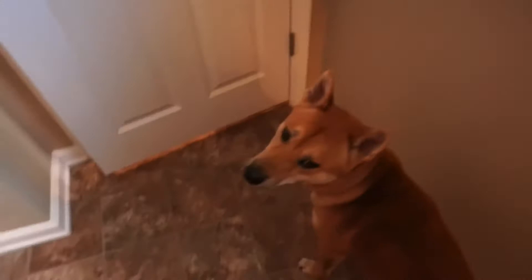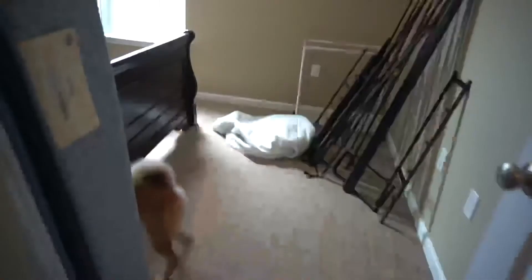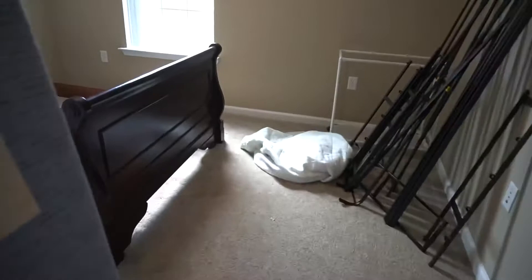Going over here to the left, this is a linen closet with wire shelves. This is where the water heater is — we don't open that. Here are the two extra bedrooms. Going in here is one of the guest bedrooms — it's already almost taken apart because we're trying to get rid of this bed. We had a queen bed in here, there's a closet with two doors, and the window looks out to the backyard. It's a pretty decent-sized room.